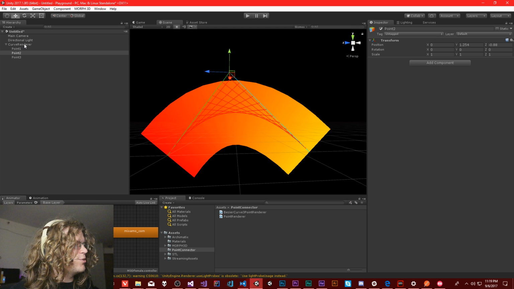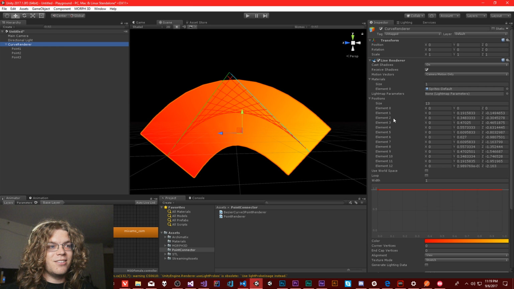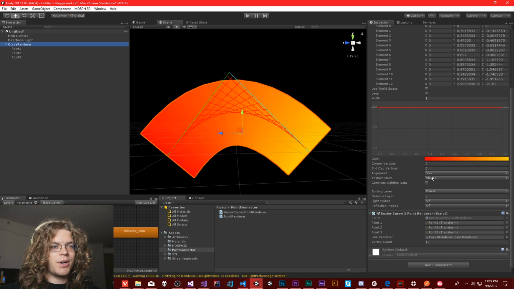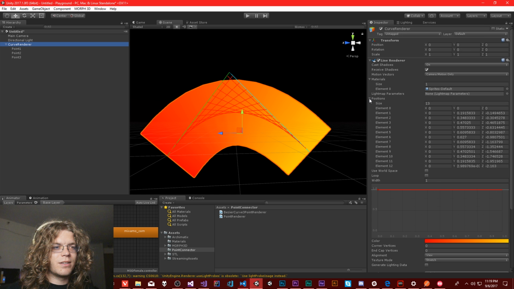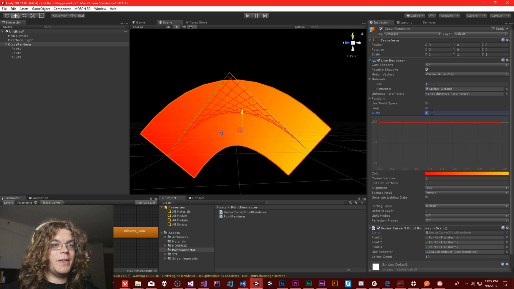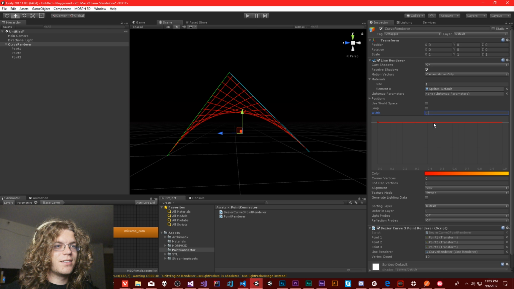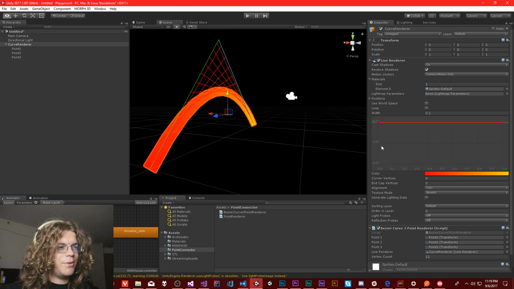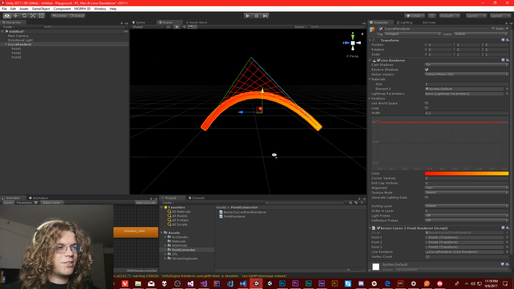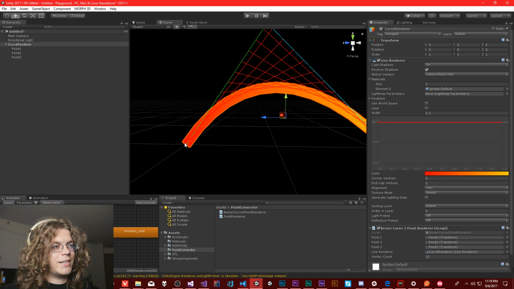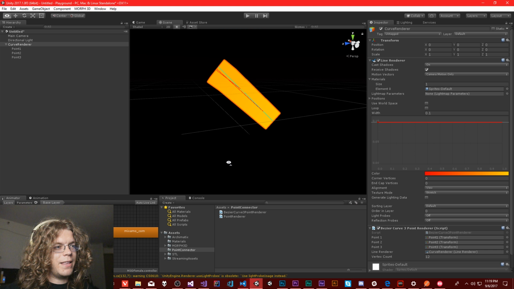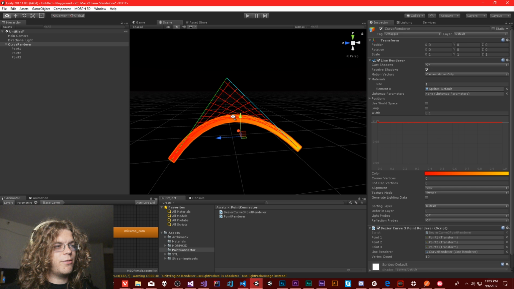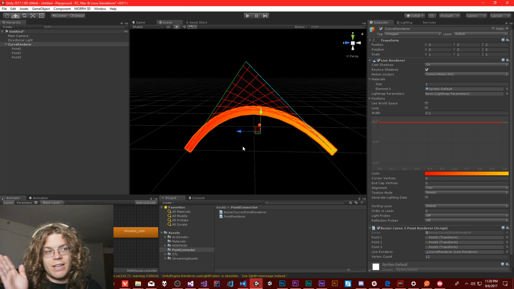Alright, so it works. You can't really tell because it's so thick, but it does appear to be working. I am going to shrink the size of this because that is kind of ridiculous. So 0.1, and now we get that nice little curve. You can see red, like we expected, is at the end. And this one goes all the way to the edge there, which is perfect. So it's encompassing everything inside of our curves.